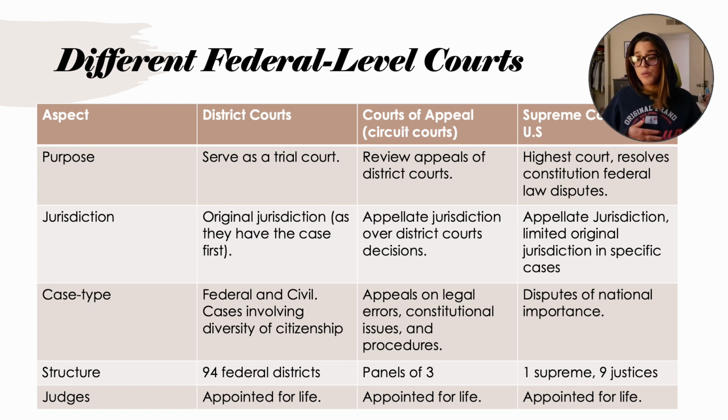The case types that they deal with are disputes of national importance. So usually when it gets to the Supreme Court, you can probably expect a couple of cameras in there. Why? Well, the world wants to know what they're going to come out with, because we have 9 justices on there and it's only one court. So that means whatever they say, it's point blank final. You are not going to get any other answer that matters besides this answer.